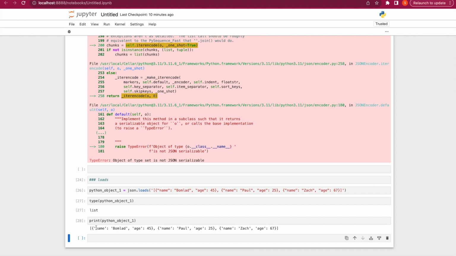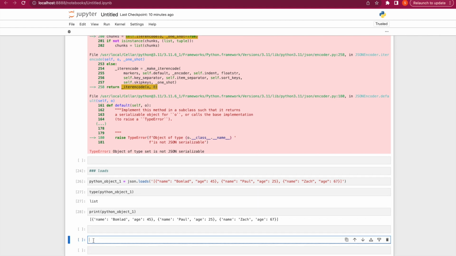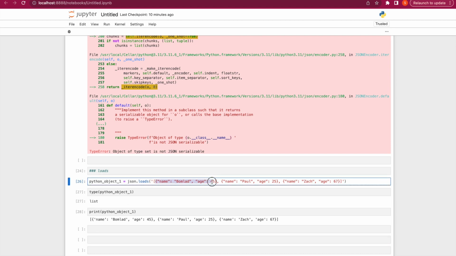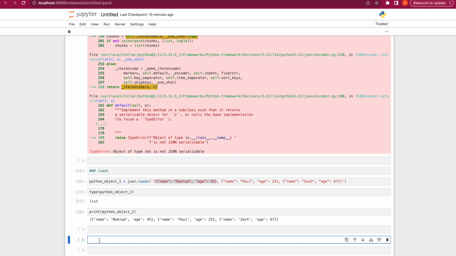Okay, so also let us try to convert a JSON string which actually contains a dictionary. Let's try and convert it back. So let's just take this. This is a string. So we can say json.loads, right?